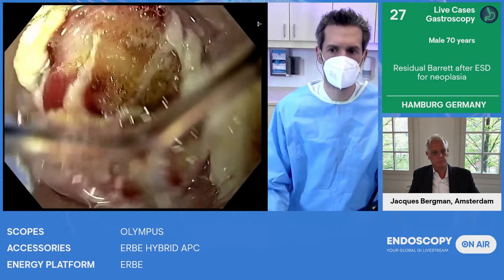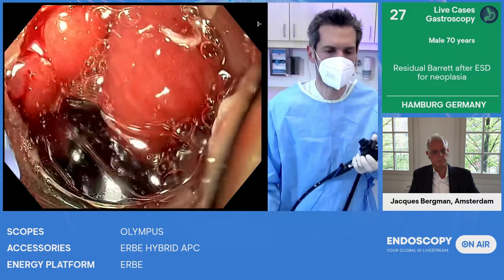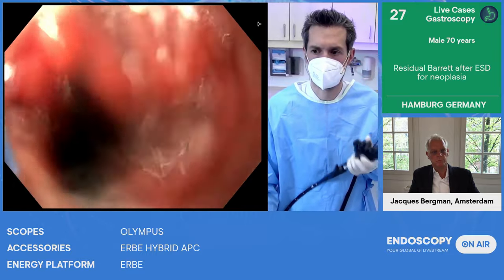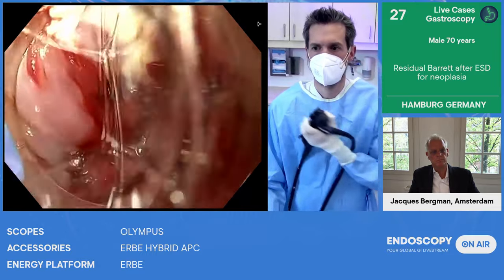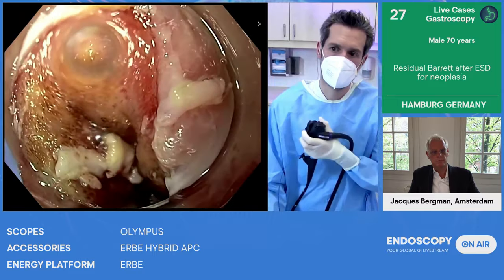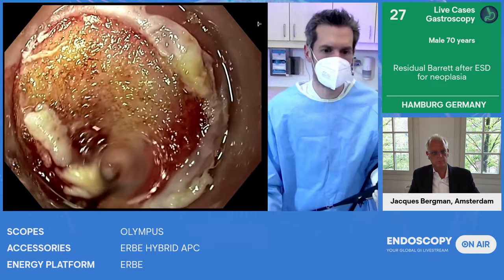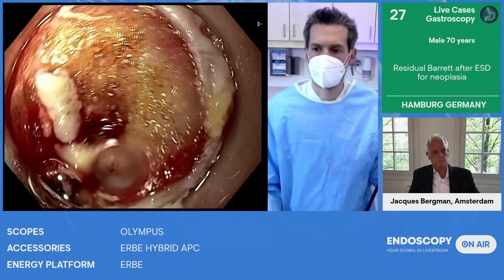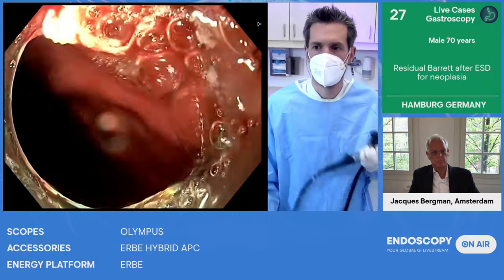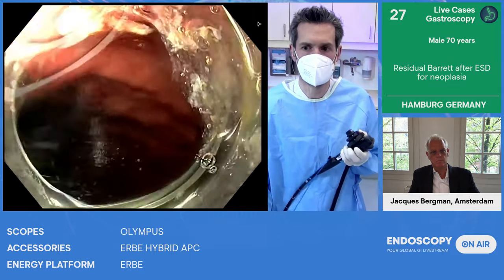We do not always use the hybrid APC. You can also use a needle to inject and then use a normal APC probe. This is also possible, especially in small areas like this. So, okay, I think, as you said before, the area seems to get bigger every time you do an ablation. And so I think now that's good enough for the second round. And I'm finished with this part, and I'm going to hand back to Thomas for the ESD.